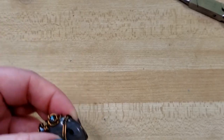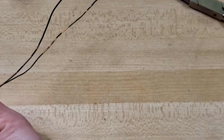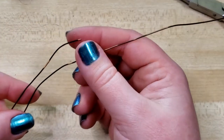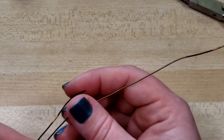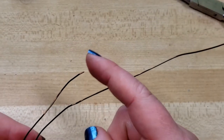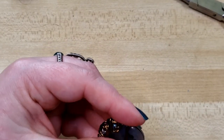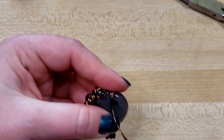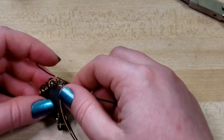And this one, I'm going to show you guys. We're going to follow along the entire length. You can see one of the wires is now significantly shorter, by like 9 inches shorter than the other, and that's because this is the wire we've kept putting the bead on. Even though it just uses up that extra little bit of wire, it does add up. So that's why we started with such an abundance of wire.